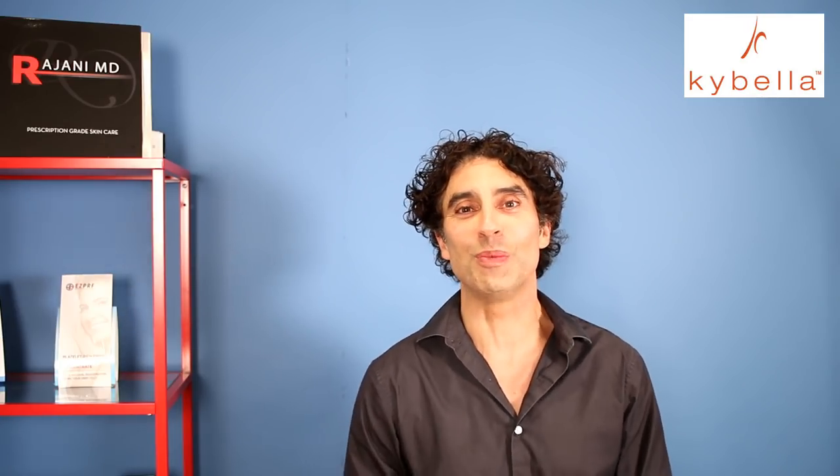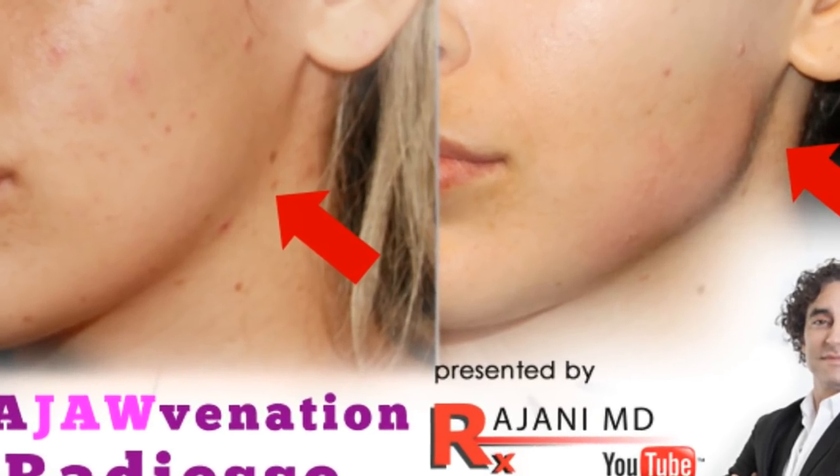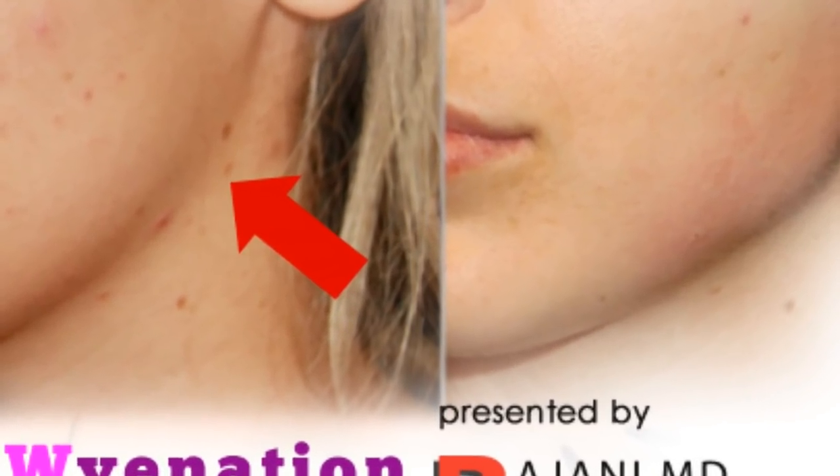I'll update some pictures and pull some before and afters, including of myself. When do we see results? By four to five weeks a patient might start to see some results, and that's when they might get retreated. For full results it's really six months, so I'll wait six months to evaluate — but you'll be watching the videos here and can judge for yourself. Kybella is a great product; jawline rejuvenation is in, and Kybella is a big part of sculpting the jawline and lower facial region in my practice.